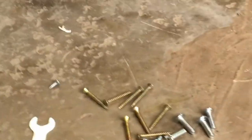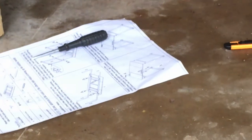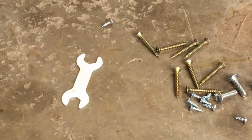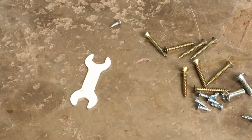These might be additional screws that they give you, including the screwdriver itself, because I didn't even use the screwdriver. Pretty much I used my fingers to screw in the legs. I use this a little bit to tighten it, but not too tight, because this doesn't look like it could handle too much tightening. And then everything else, these knobs and everything, were pretty simple. You just screwed them on.